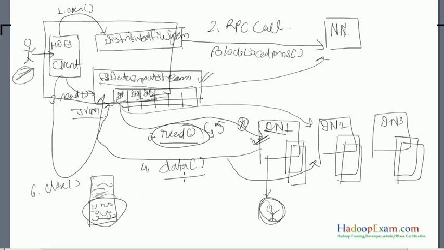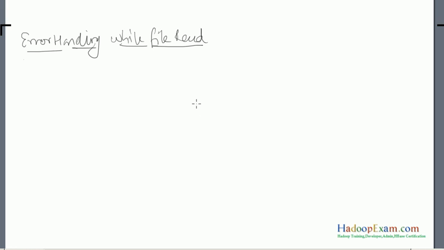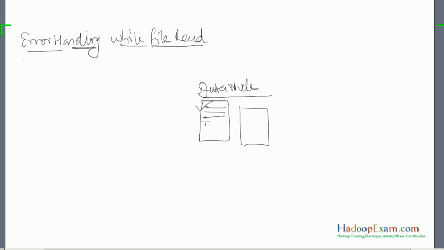Okay, let me go over here. When there is a block stored in the data node, two things are stored. One is your actual data content in the block, and second is some metadata related to this block. What does this metadata contain? Much information. One of these is the checksum. Checksum is the best way to identify whether the data which you have read is the same as what has been written to the block.